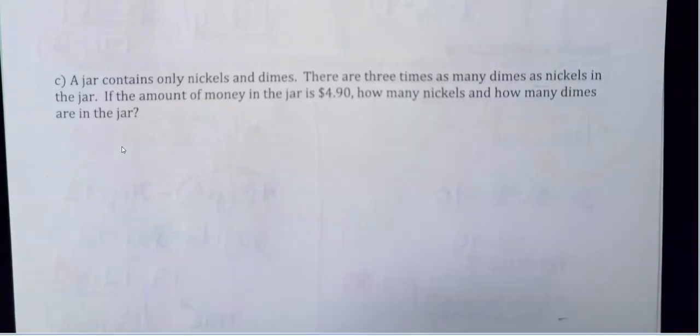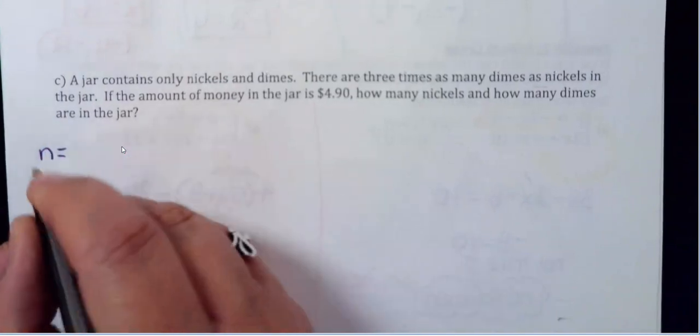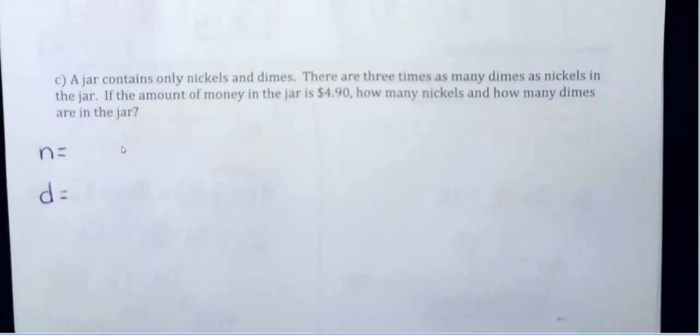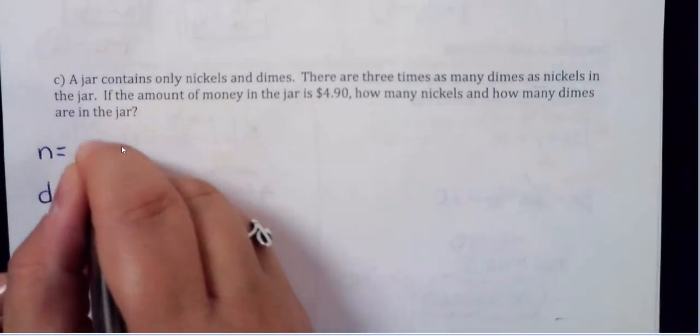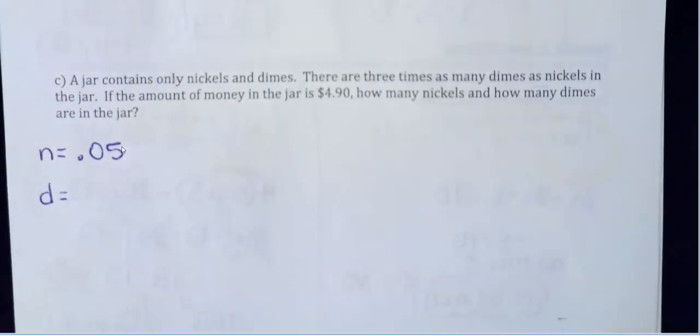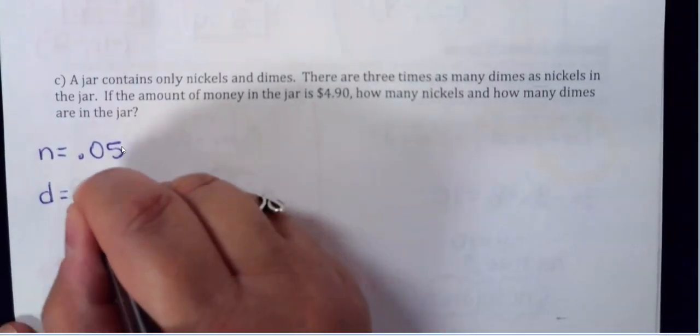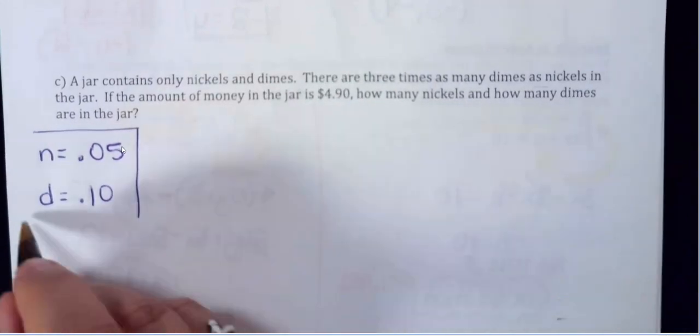Okay, so I'm just going to jot down something just really quickly to ask you. And I know you know this, but I want to make sure we write it correctly. So if I let N be nickels and D be dimes, how much is a nickel worth? 5 cents. How do you write 5 cents as a decimal? 0.05. I cannot tell you how many people will accidentally just write 0.5, and that would really be 50 cents. So just be real careful with that. Now, for your dimes, right, dimes are 10 cents.